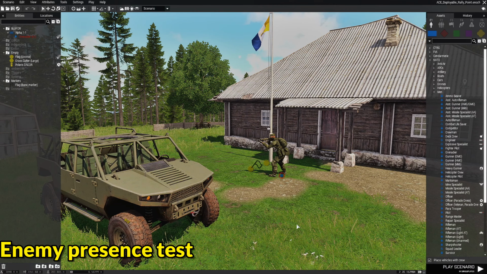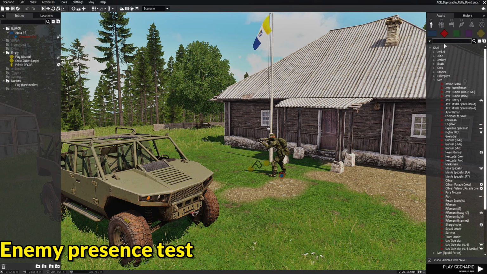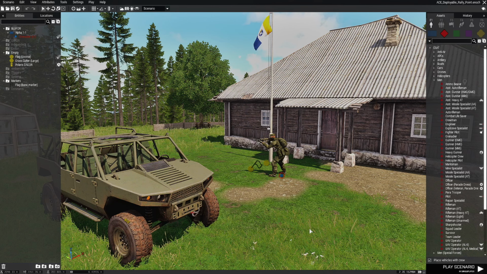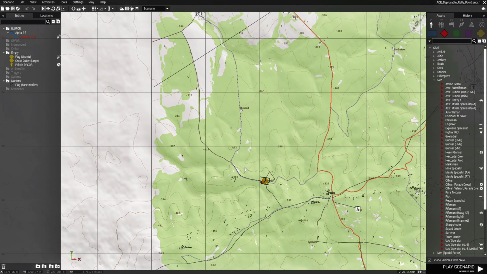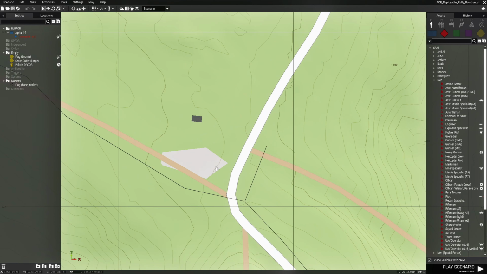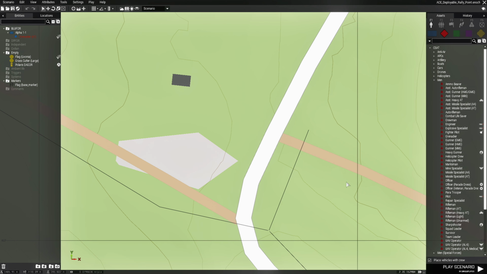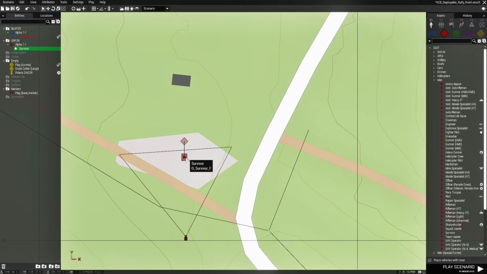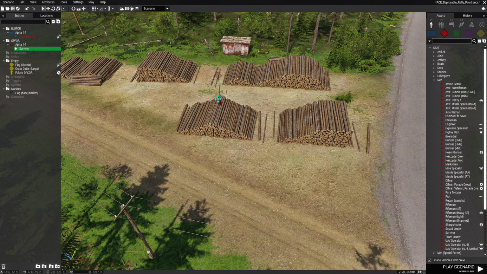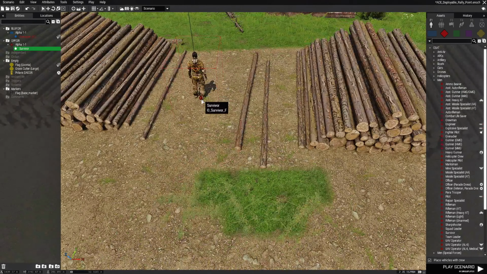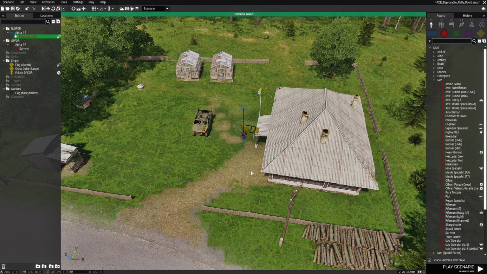We're going to do one more test. For this test, I'm going to show you, we're going to place a survivor. So we're going to go to the map, and we're going to go to the first rally point spot, and we're going to place a survivor here. This guy is going to be right here. So this will be an enemy, and you're going to see what happens when we try to deploy when there's an enemy nearby within range.